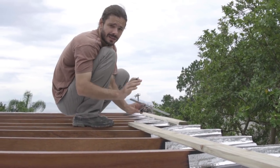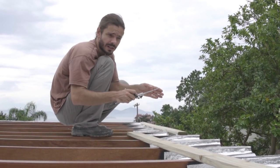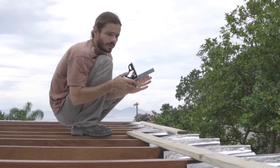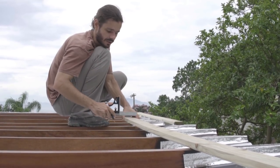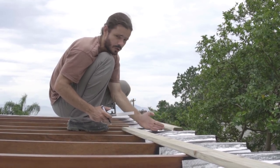The thing is, the wood is not long enough for the whole shipping container roof, so at some point we need to have two different pieces of decking on the same joist, so the connection needs to be on the middle of the joist. So now I'm just measuring where the connection is so I can cut off the excess and we can have a split decking on this joist.